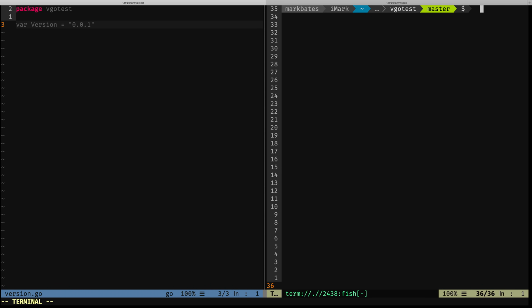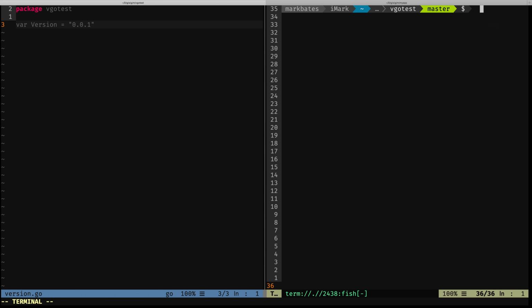Okay, so to add Go module support to our app, we first have to turn on Go modules. So I'm going to set my GO111MODULE environment variable to on. There are 3 states you can set this to: on, off, and auto. I don't particularly like auto. It's very confusing. If you're in the GOPATH and you have yours set to auto, it will not use Go modules even if there is a go.mod file in the package you're trying to use. It'll only work with auto if you're outside your GOPATH. So I prefer to set my Go modules to on all the time. That way I'm always using Go modules regardless of where I am.